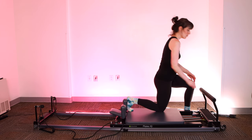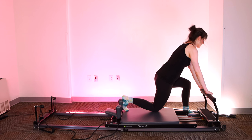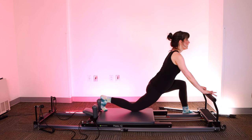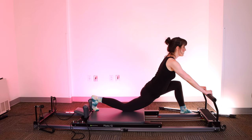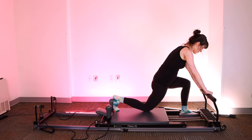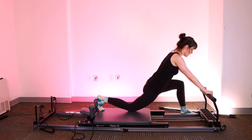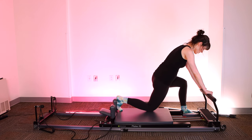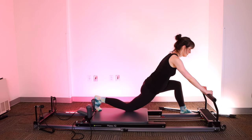Now we're going to take a quick scooter stretch. So square off the hips. Foot comes forward. Hands on the foot bar. You know it. You love it. We're going to send the carriage back. Get that nice hip flexor stretch. We just worked it quite a bit with the spring load in the moving lunge series, flying lunge series. So move the carriage in and out. Make sure both hip bones are facing forward. Good.